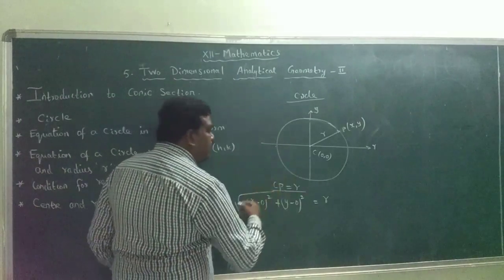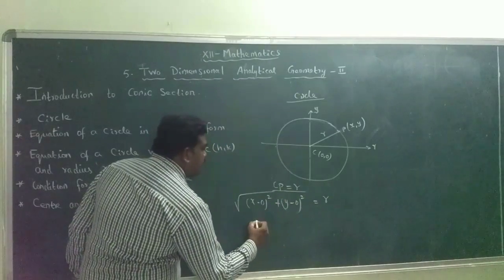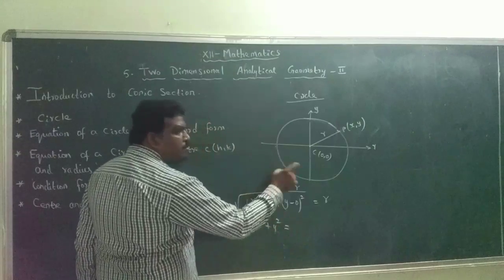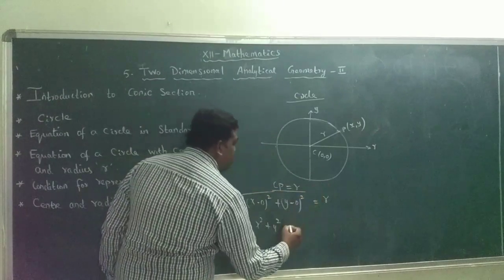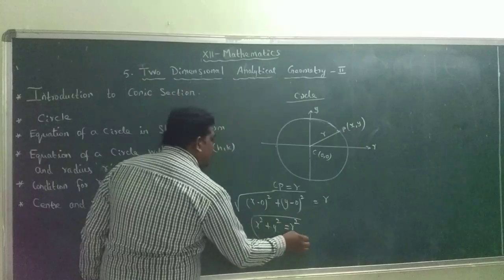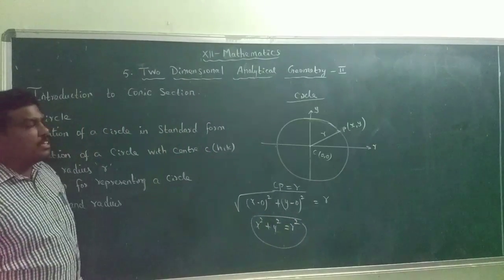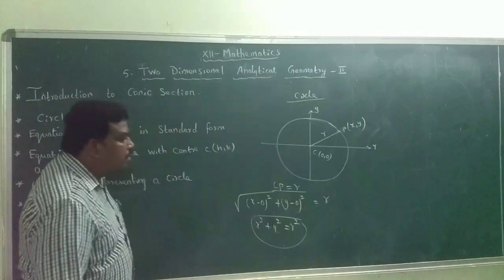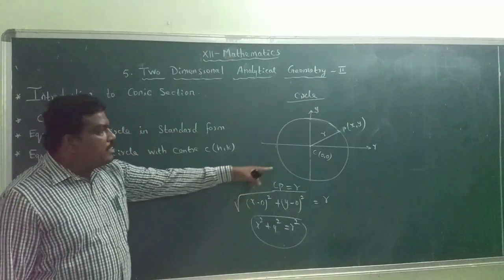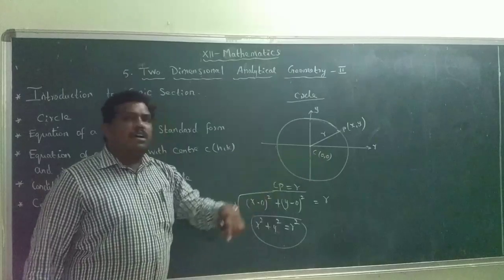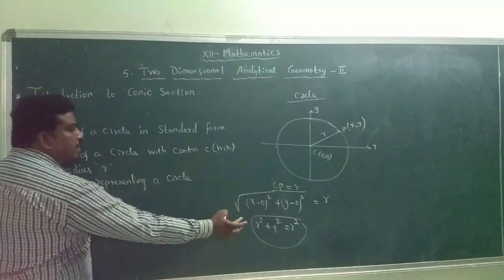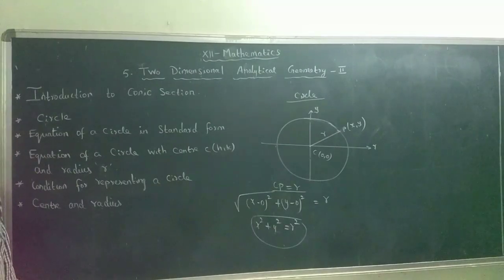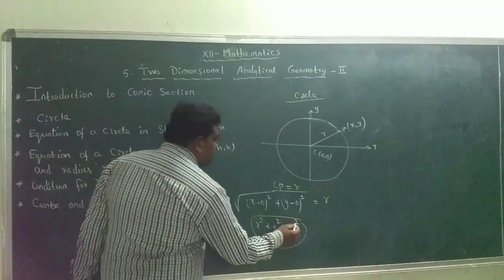Now just squaring on both sides, ஜெனரலா எலிமினேட் பண்ணிடலாம். x square plus y square equal to, so when you take squaring on both sides the root cancels, it will become r square. Now this is known as the standard equation of circle அப்படின்னு சொல்றாங்க. x square plus y square is equal to r square. Here r is the radius and center is fixed, and that is nothing but the origin. So this is known as the standard form of a circle அப்படின்னு சொல்றோம். x square plus y square is equal to r square.